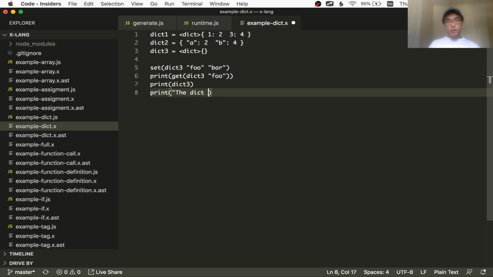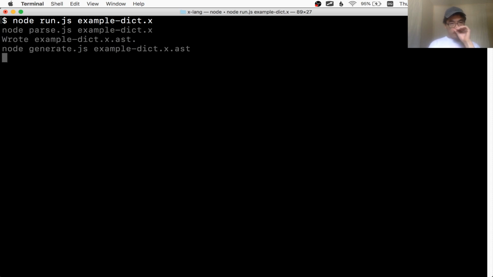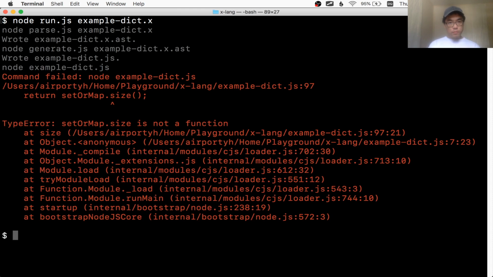The dict has size of dict 3 entries in it. Size is not a function.